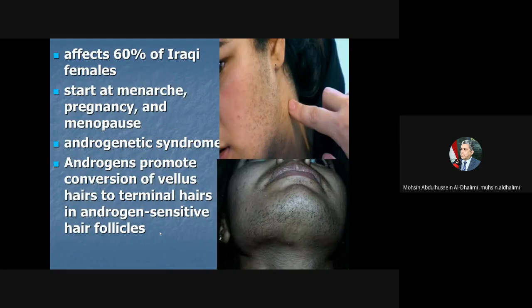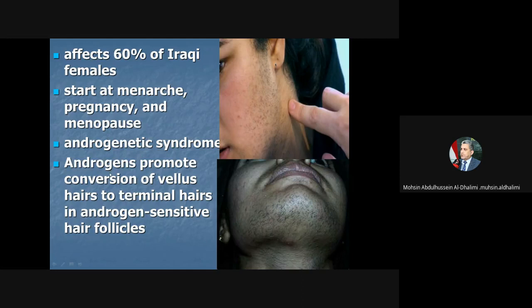بصراحة أيضا very common condition، وأيضا قاعد نشوف increased incidence of hirsutism among Iraqi females with the increased incidence of the main cause of the hirsutism, which is the polycystic ovary. It may start at menarche in early age, or may started after pregnancy, and some patients even get hirsutism at menopause. When hirsutism associated with acne and androgenetic alopecia, it is called Androgenetic syndrome.